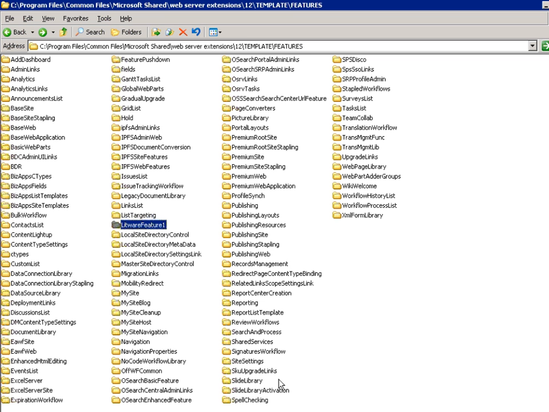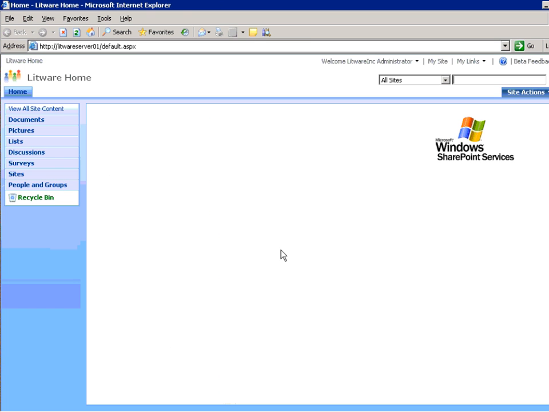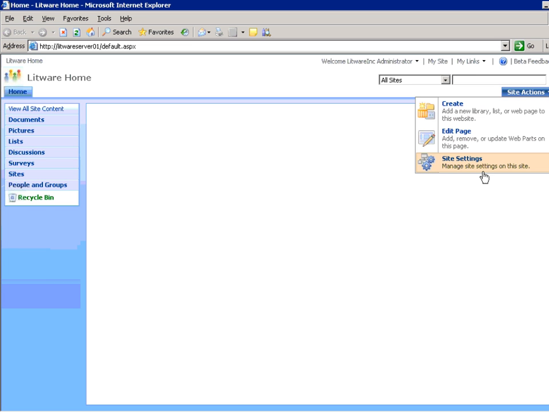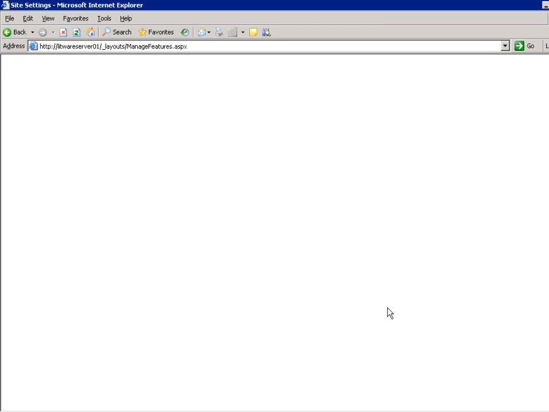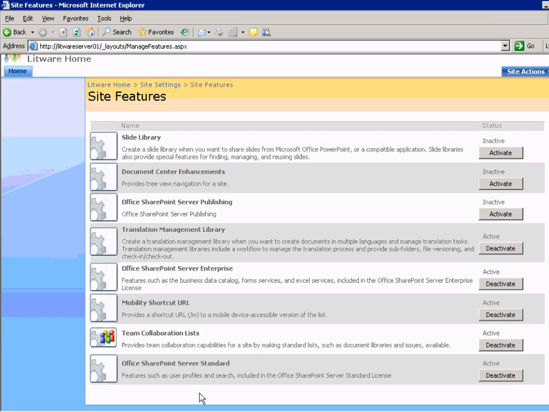So now that we've got that, let's go ahead and open up a regular team site. So this is just a blank site that's been provisioned at the root of the default website, just like any other site in the farm. And I'm going to go to Site Settings. And under Site Settings, there's a link to Manage Site Features. So remember, this is managing site scope features. This is managing site collection scope features. Because our feature is scope equals web, we go ahead and click on that, and we look down here and we find that we don't see our feature. It can't be activated.